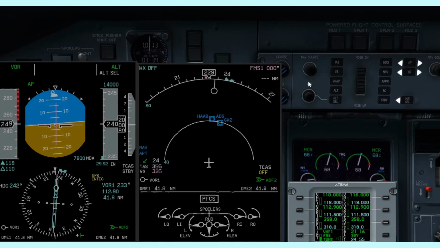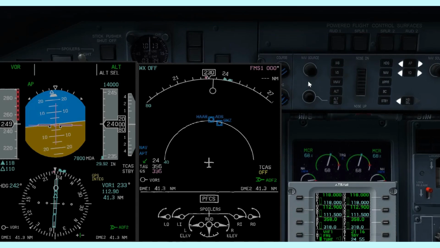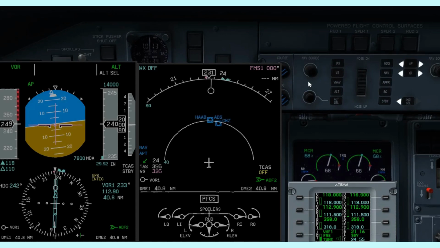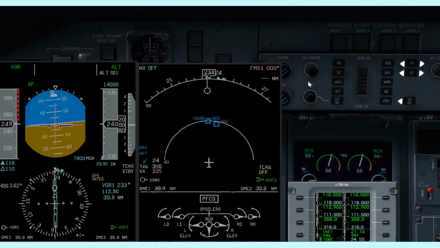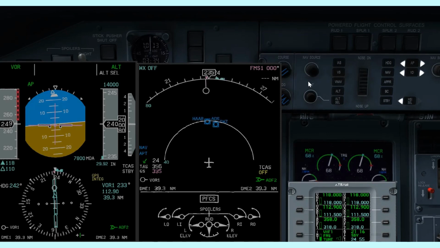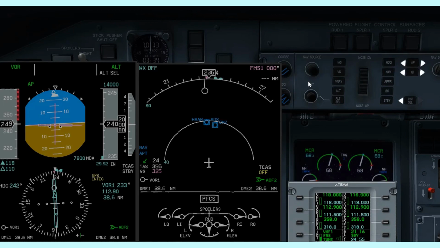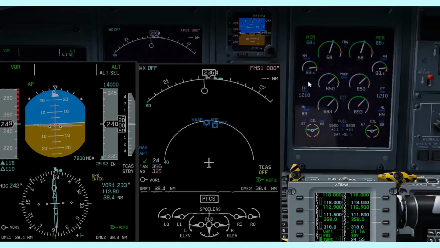So I'm not going to align my heading back because we've already discussed that we have to be over the VOR, and then from there onwards we're going to take a heading of 242. Now, being ahead of the game, let's remember we're going to go overhead the VOR, heading 242, for at least 1 minute, let's say 1 minute 10 seconds, because we're going to have a headwind. After that we're going to make a right hand turn. Remember, it's not a parallel entry where the turn inside the hold is opposite. It will be a right hand turn onto a heading of 092. So we're going to heading 092 after 1 minute and 10 seconds overhead the VOR.